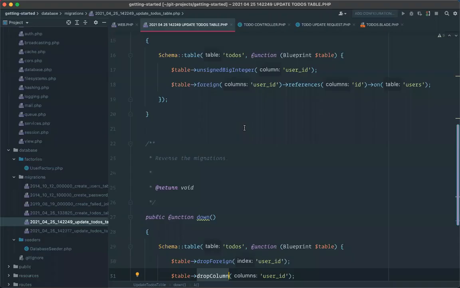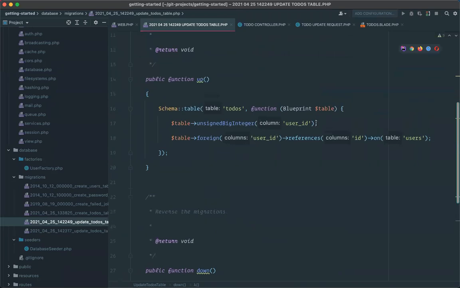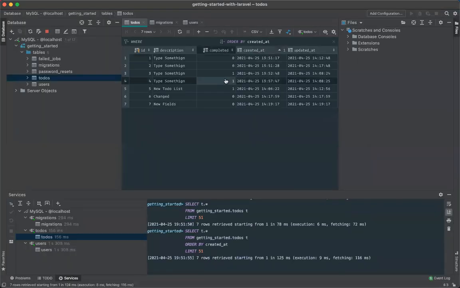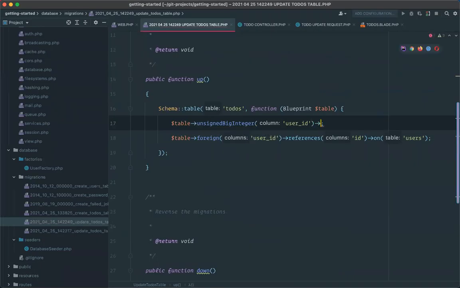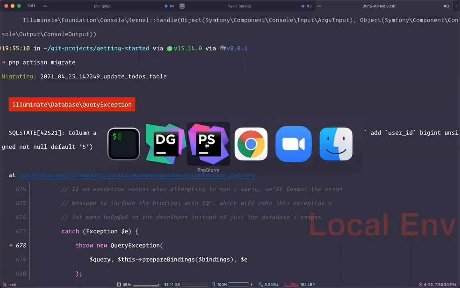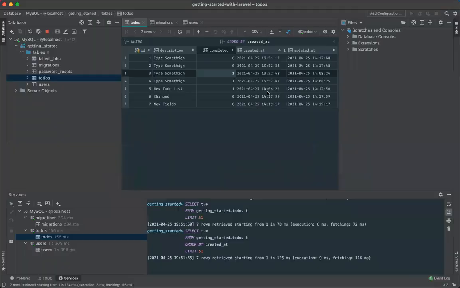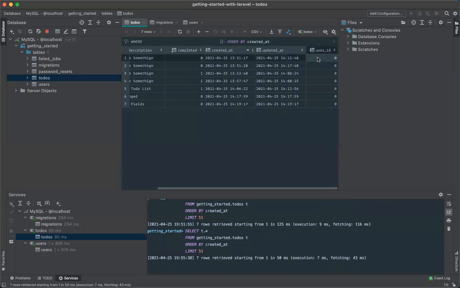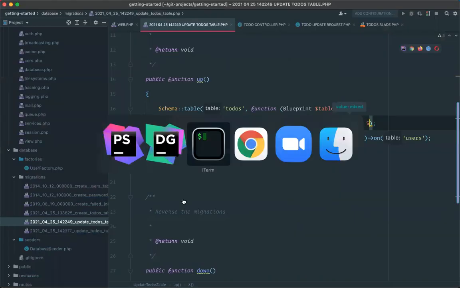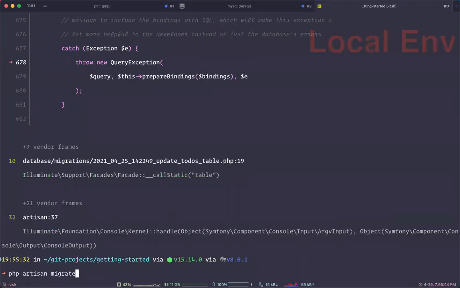Currently there are no foreign keys given, but I have some records here, so it will error now. So I would say I'd give a default one. I have created a problem here, so there is a change. I'm deleting all of these records and going to migrate again.